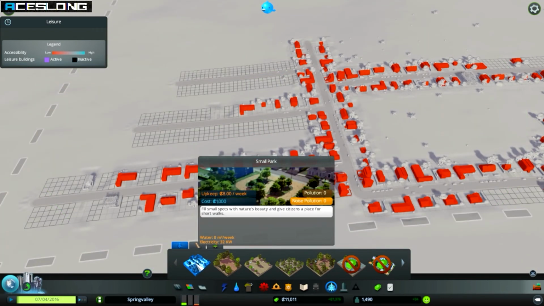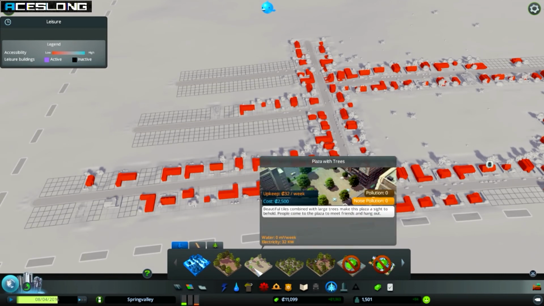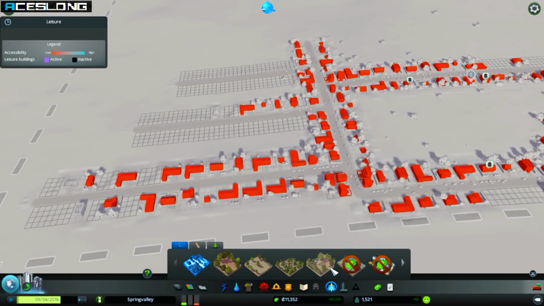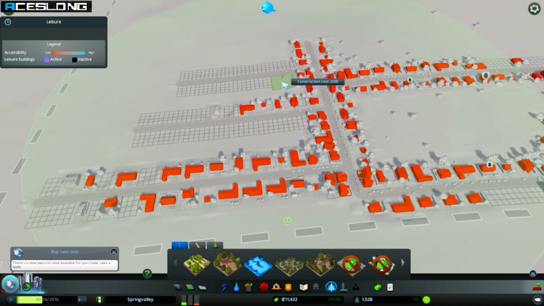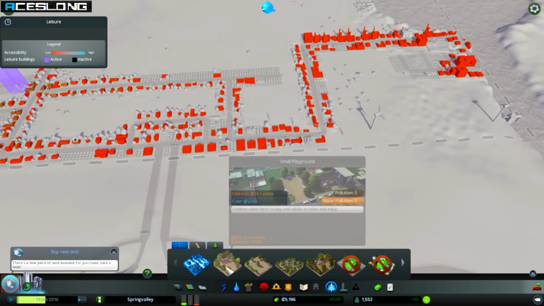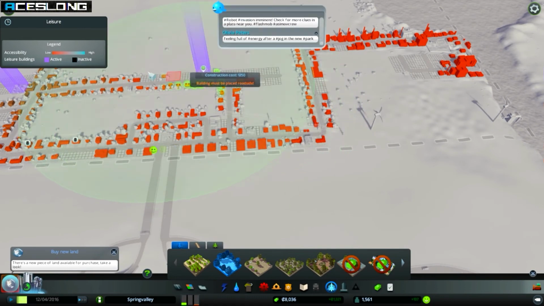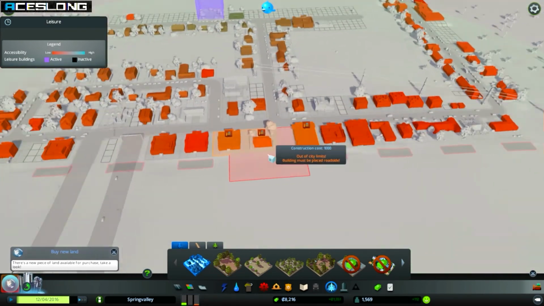What is it actually first before I go putting it down? Small park. Small playground. Plaza with trees. Park with trees. And a large playground. I would say that one. And I shall pop it right there. Oh, wee! And just to even it out, this small playground can go there. Look at everyone being happy. Everyone's happy. Oh, we got some upgrades going on. Yeah.